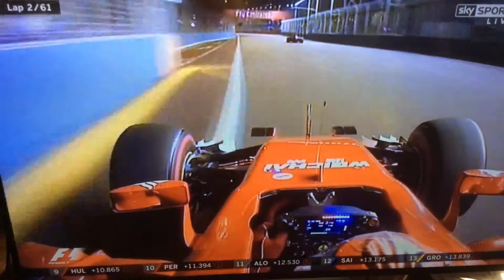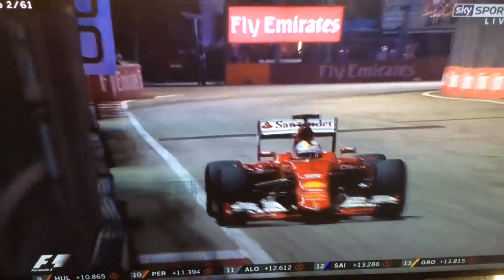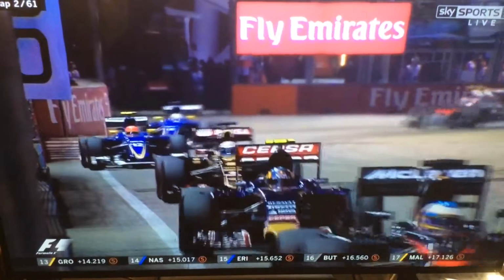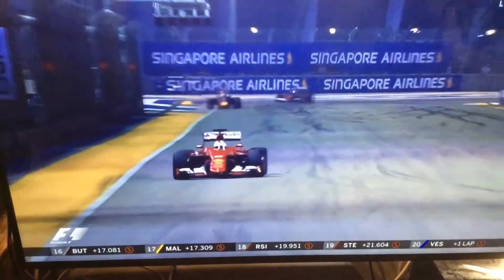And he's doing a good job keeping tabs with Ricciardo here, and of course on the next lap start to get DRS assistance if he can just get another couple of tenths of a second into Ricciardo's advantage. He will be behind it sufficiently for that drag reduction system to take effect. Button's had a difficult first lap or two. He's been passed by Marcus Ericsson in the Sauber, and Rossi ahead of Stevens as well. Verstappen bringing up the tail more than a lap, and there are the 2 Marussias, and that's the advantage.